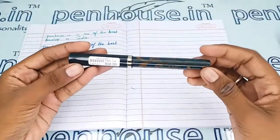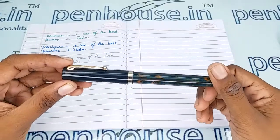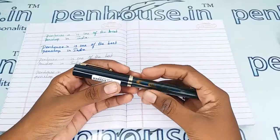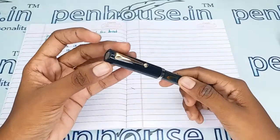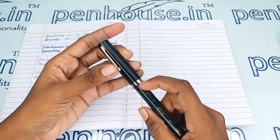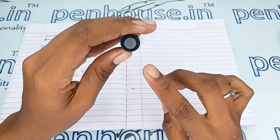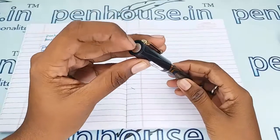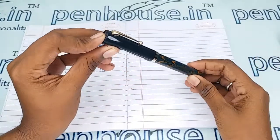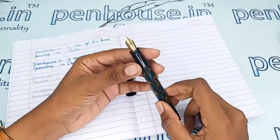This video is specifically made to give you clear insights on this pen, because with photos alone you cannot fully understand it. This is a dark green and orange color mixed ebonite-finished body with a plastic-finished cap, which has a very short clip in golden color and a golden ring on the cap. There is a metal midriff-like section with a round ring, and both the top and bottom are flat surfaces. The cap is held on the body with a threading mechanism.